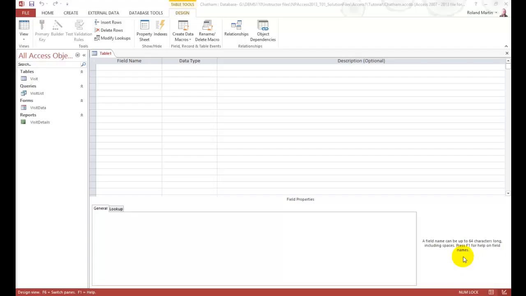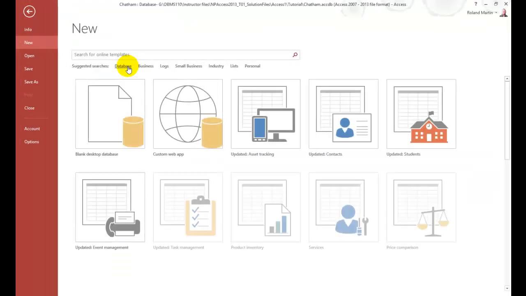Well, now that we have a good feel for the design view area, let's go ahead and start creating that new billing table. Now, the first field that we are going to define is going to be called Invoice Num. So if we go up here into the first row, select that area, we're going to go ahead and type Invoice Num.